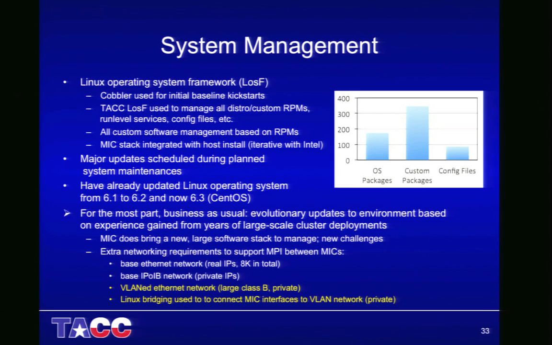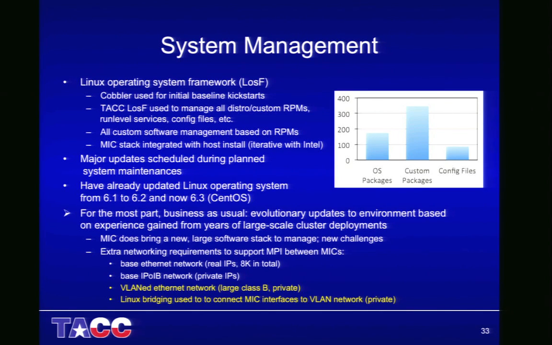We also have IP over IP, which normally we use for anything local. If we need something special, we can revert to a private IP space on our IP over IP. But the way MIC works, to do job startup, it wants to use the same kind of TCP/IP mechanisms that you would use on the front-end host, which means that every MIC needs to be able to see every other MIC. And you have a bit of a gotcha because the software does not yet work with IP over IP.